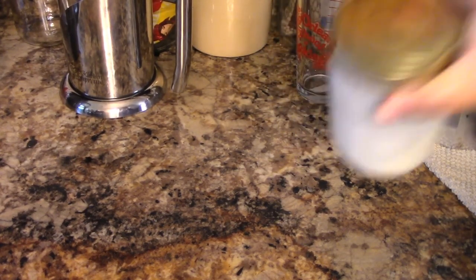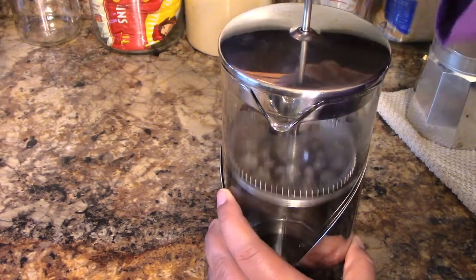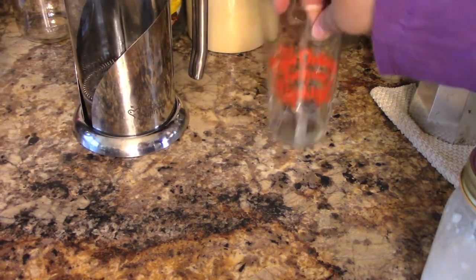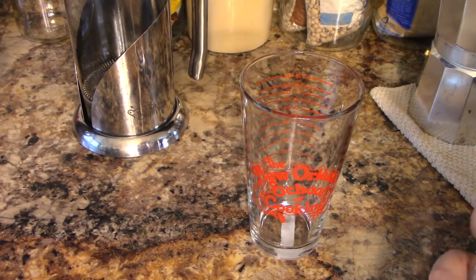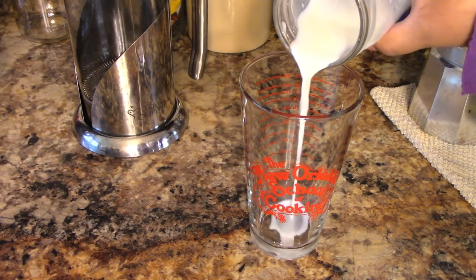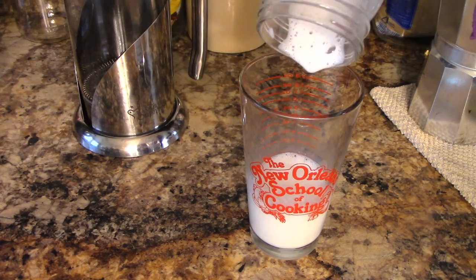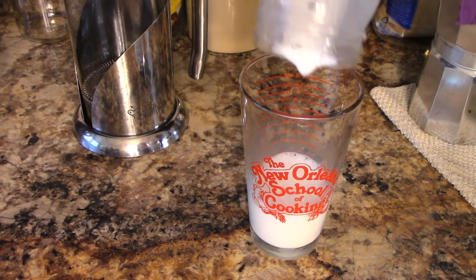I don't know if cream would work with this. I've tried cream using the French press, and basically you just do this to add air to it. All right, so I'm wondering if I should have added a cup of milk. This is going to be, I guess, a small macchiato. So we're going to go ahead and pour this in, and then I'm going to try again. I'll give this one to Mom.